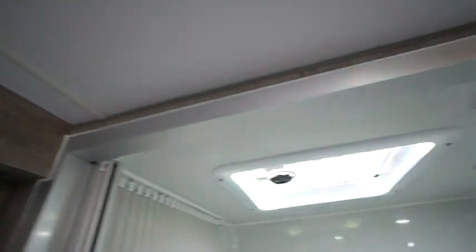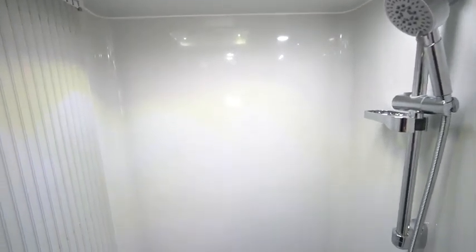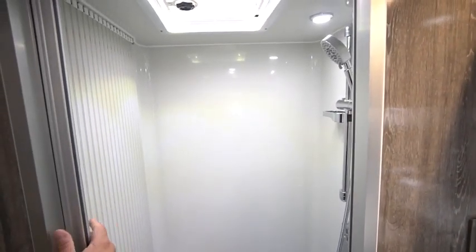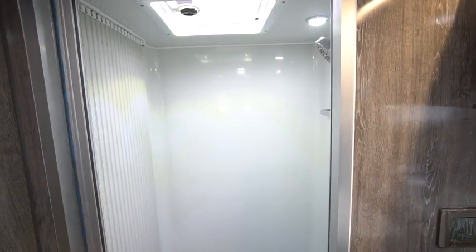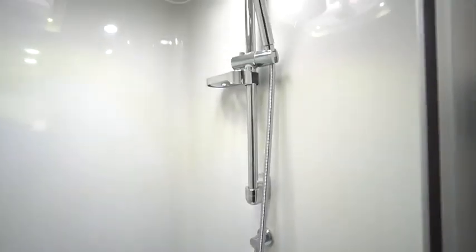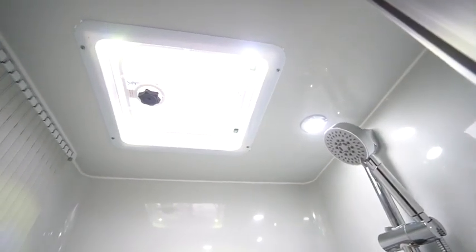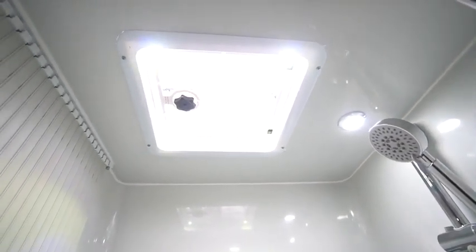Turning around into our shower area — the shower is very large. It is a single sheet of fiberglass covering top to bottom. One of the really nice features is this accordion-style door; the track is inside the shower so all the water dripping stays inside. The showerhead is on a platform that slides up and down for height adjustments. There's also another lighted vent inside the shower for removing steam or lighting the space while you shower.